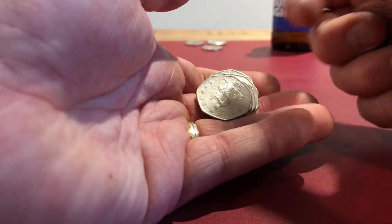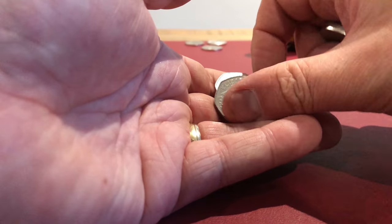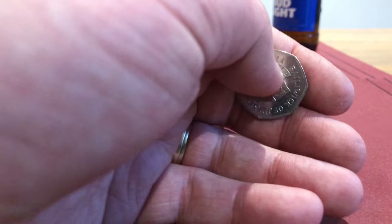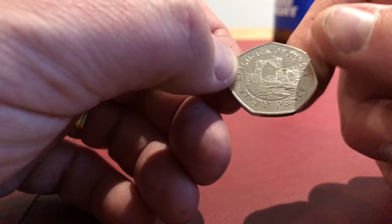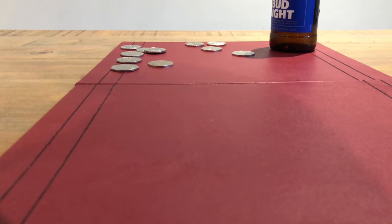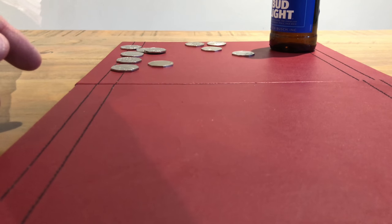So a nice 2015 shiny shield. And then we've got 2005 Britannia, and then we've got a Jersey coin. 2009 Warwick of Jersey. Nice. Cool. Oh, let's keep territory coins. So we've got, you think we've done 110? Okay, so if I do, it's 250 in a bag. So, you know, there's definitely a bag of steel up.